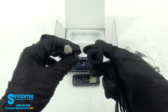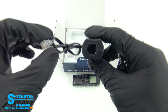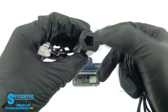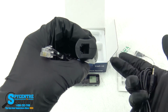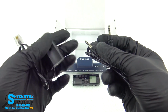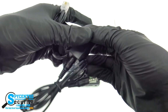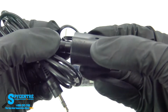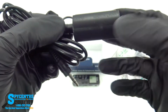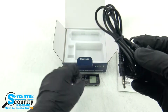What you would do is take the adapter here, and this is going to plug in directly through the landline connection itself. Just as you normally would, you're going to have one line going to the landline, and one line going into the actual cabled connection, like to your wall, for example. We're going to connect this to the recorder through the auxiliary cord here. On the opposite side, you'll notice that it has an opening, so you're going to plug that in. If you look at the accessory, you'll notice that it says output right here on the side. That gives you an idea that you need to be plugging it in there, because what this means is that we're going to be outputting what this is hearing to the recorder.